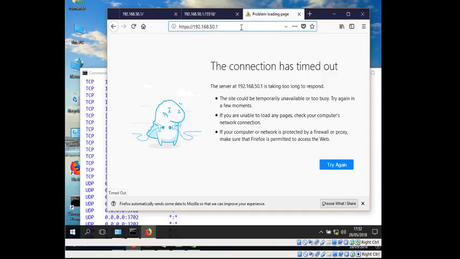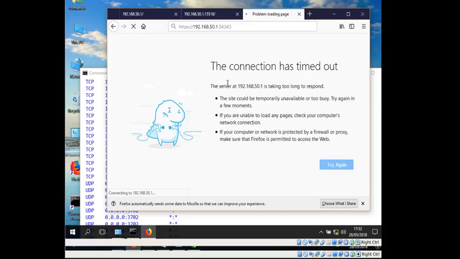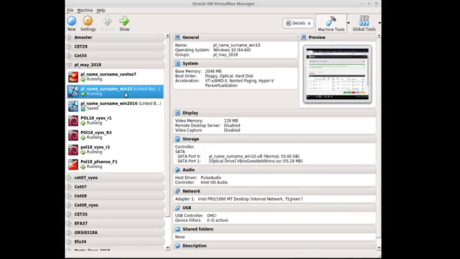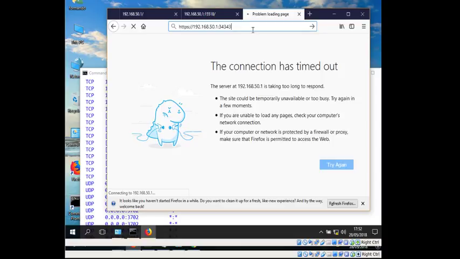Oh, we're going to add here the port 34343, and then try again. This is the port, right? Did I miss something here? Port 34343, what I'm writing here. Yeah, that's okay.